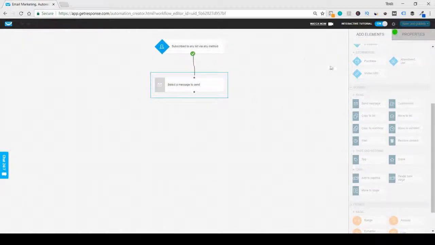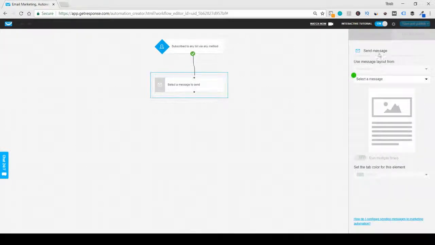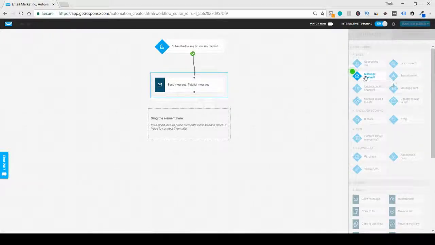They're gonna help you out when you first start. So when someone subscribes to a list, you hit on this one, hit properties, and select the list. This is gonna be the properties of the message. I'm gonna select the message, and go through the walkthrough of this tutorial.